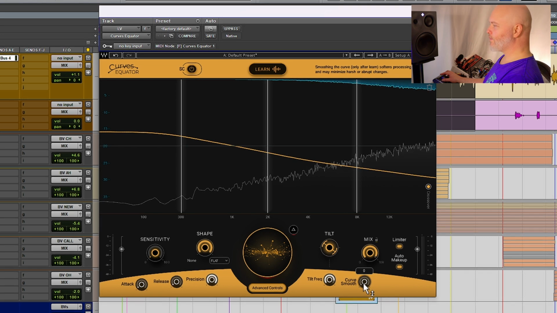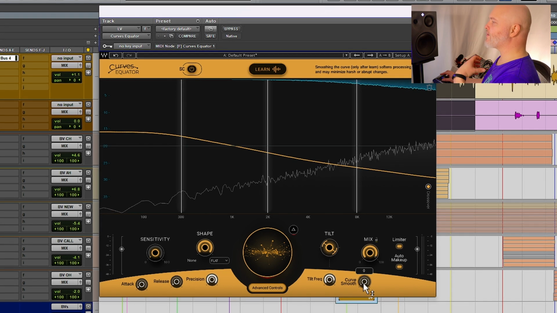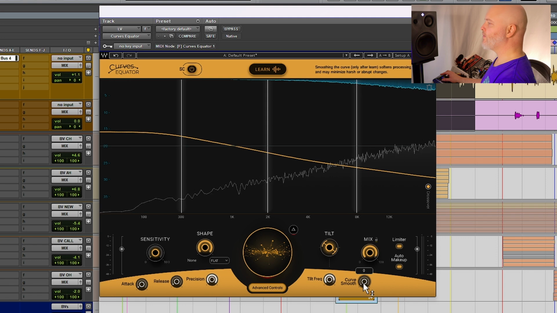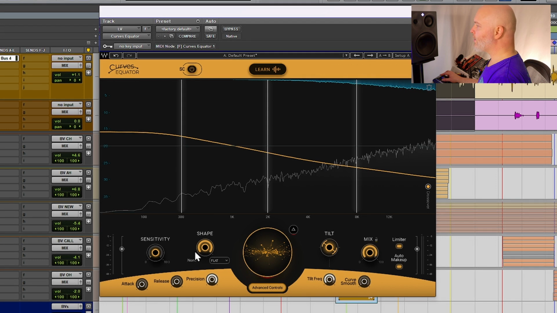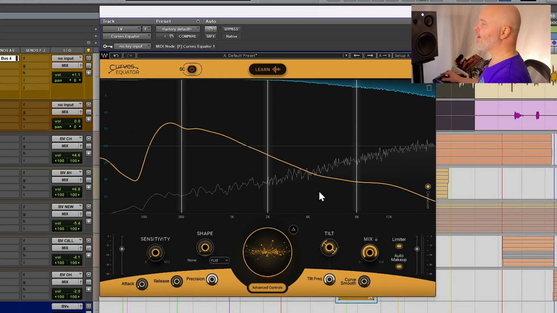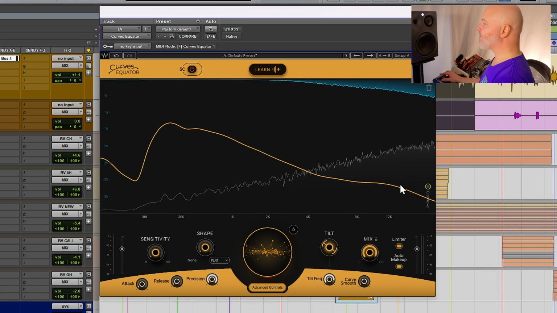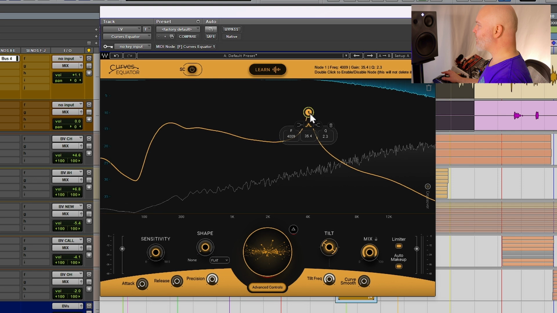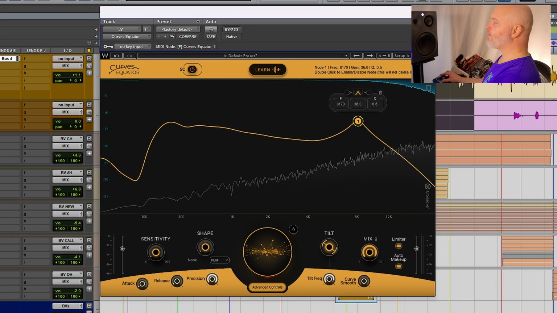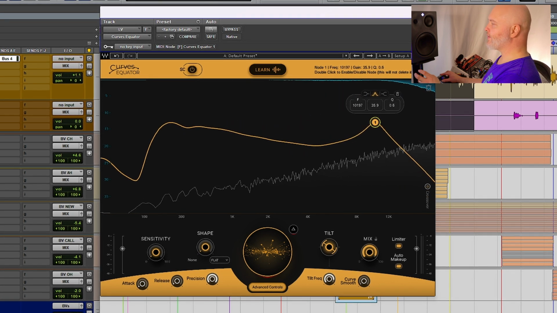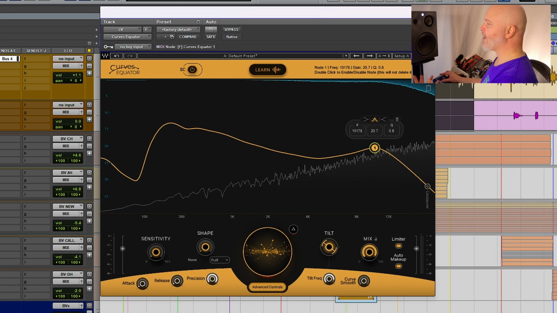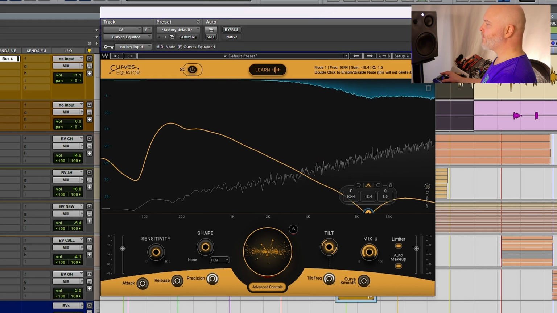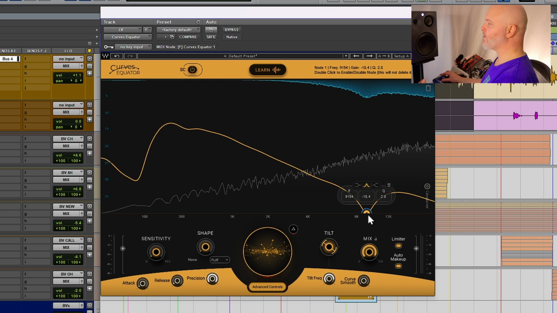Not that I really want to flick through presets, because to me, this is about tailoring something to the source material, which is what that curve that it originally came up with is all about. To me, that's a really good starting point. And then from there, you've got 8 bands, and it's a little bit unintuitive. The more you boost, the more you want to hear the frequencies that it would otherwise be taking away. And if you're pulling it down, then you're going to have it focus more on that area of the spectrum. Basically a compressor on steroids.